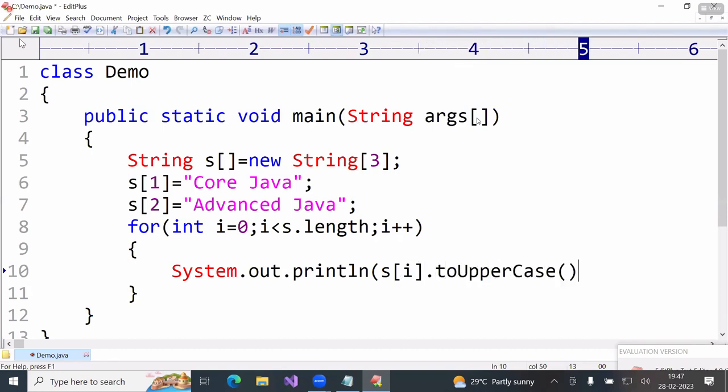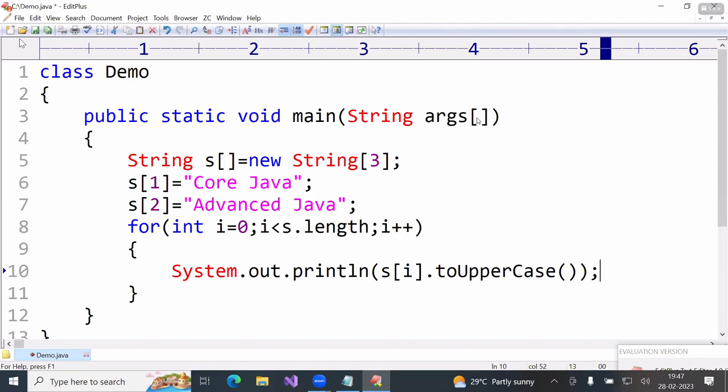Think yourself and give me the answer. What will happen? Just code our program. Now this program, first, will it compile or not compile? Decide. Will it compile?